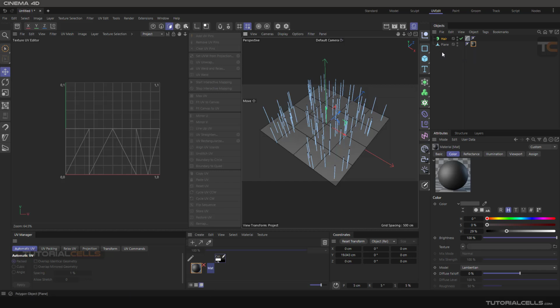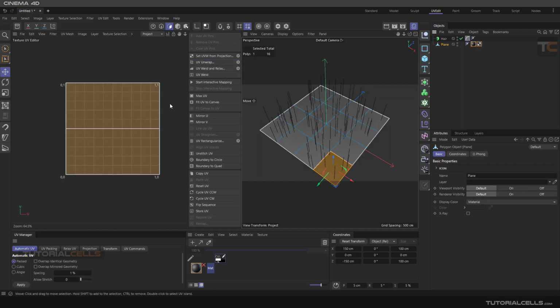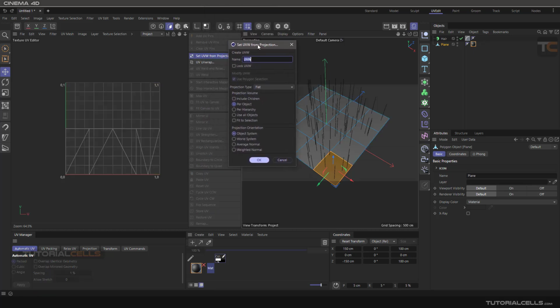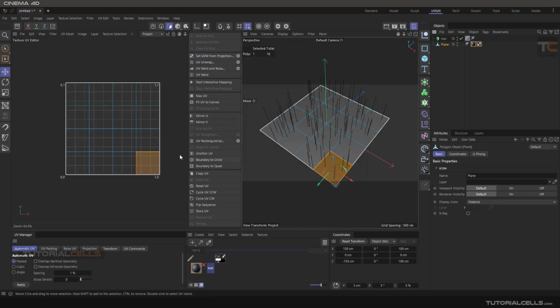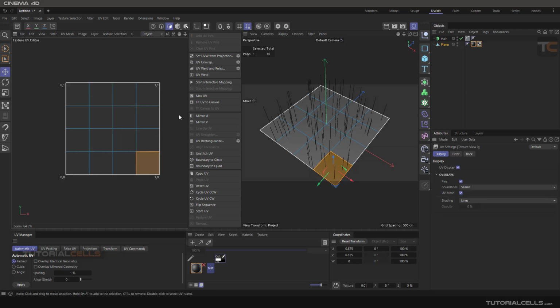Before going to the next section, okay, let's create our UV. You can make it on wrap, but in this case it's not good. You can set it to flat, or frontal box, or anything that you want. But in this case, box is better. And you can see we create our UV, and it's done.